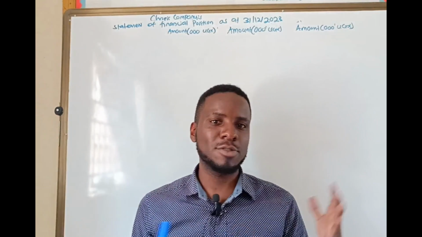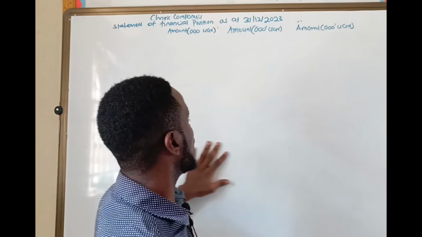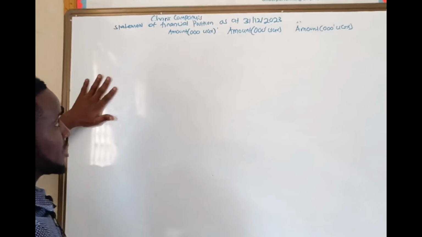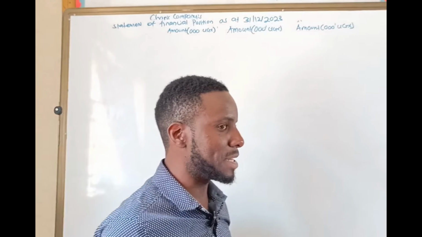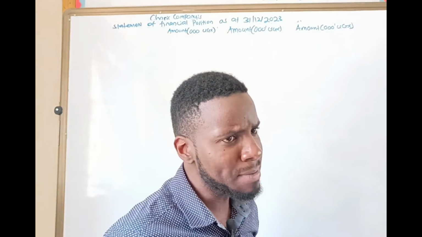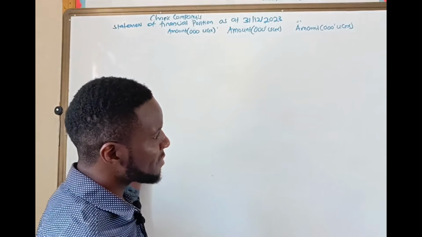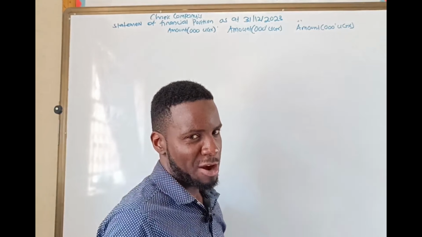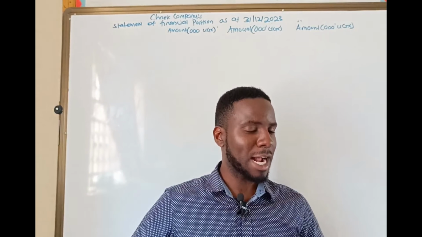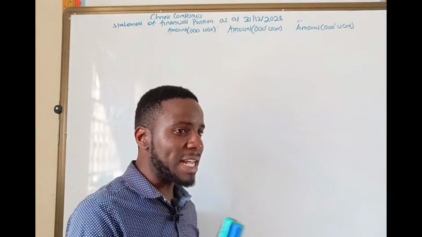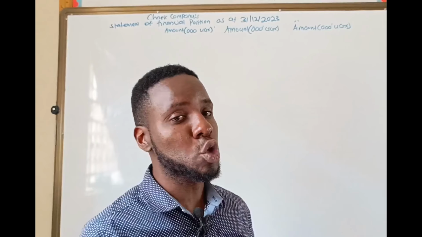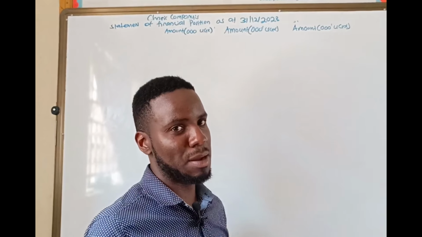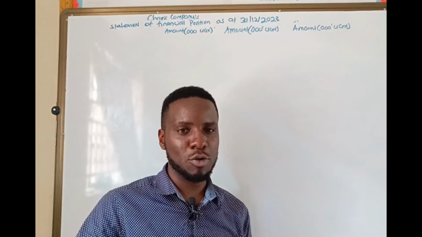Now, we are done with our income statement. So we are going to look at the statement of financial position for Carrie's company. Now, remember I told you that at the end of the day, the statement of financial position should balance. Remember, we extract it from the accounting equation. So, being that it's an accounting equation, we are going to have two parties balancing. Remember, the assets, then the liabilities and owner's equity.